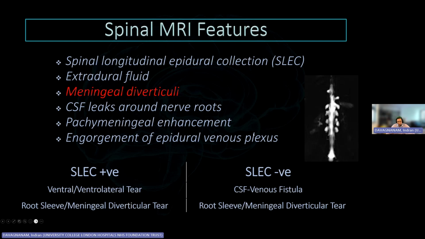And meningeal diverticula are quite apparent on MRI scans. And it really helps, particularly when you're doing decubitus myelography, to look at the predominant number or size of these meningeal diverticula, then to approach it from that perspective. So the more diverticula you have on one side or the larger they are, you would start off by looking at potential leaks or fistula on that side.